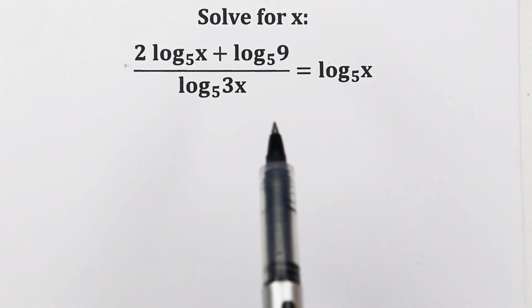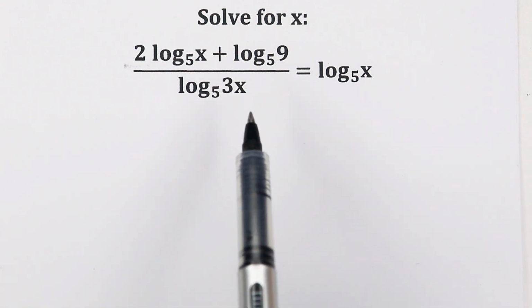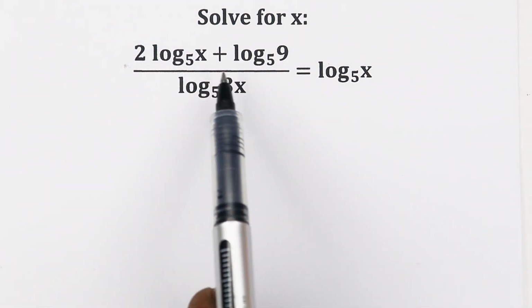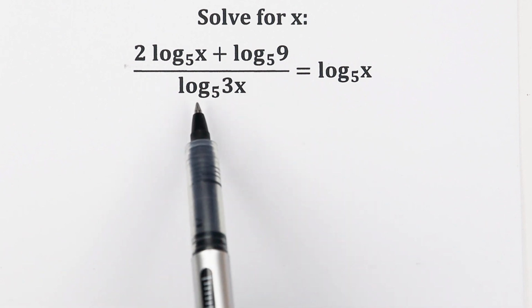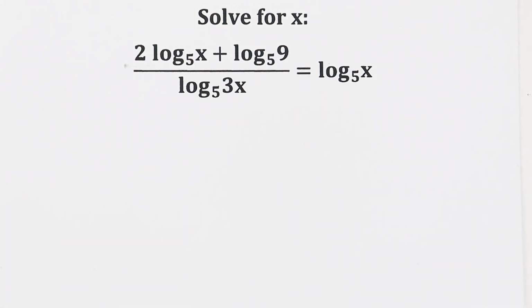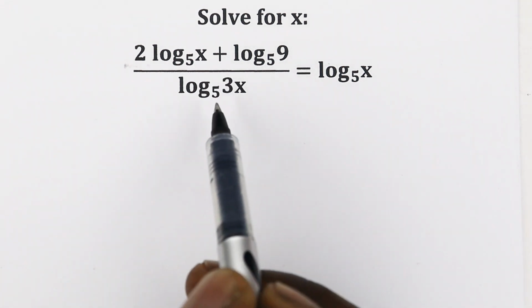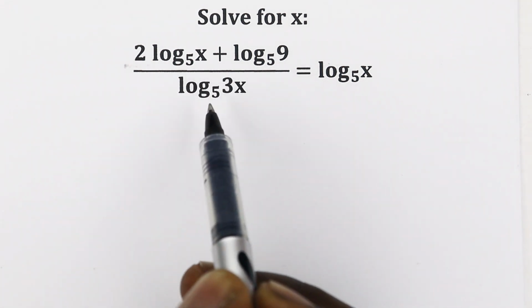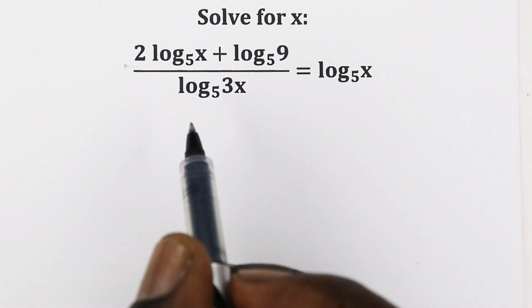Because this is a fraction, the first thing you need to do is just get rid of the denominator. And do not cross multiply, because when you cross multiply, you're going to complicate the issue. What you're going to do is create a term that looks like this in the numerator. So let us do that.